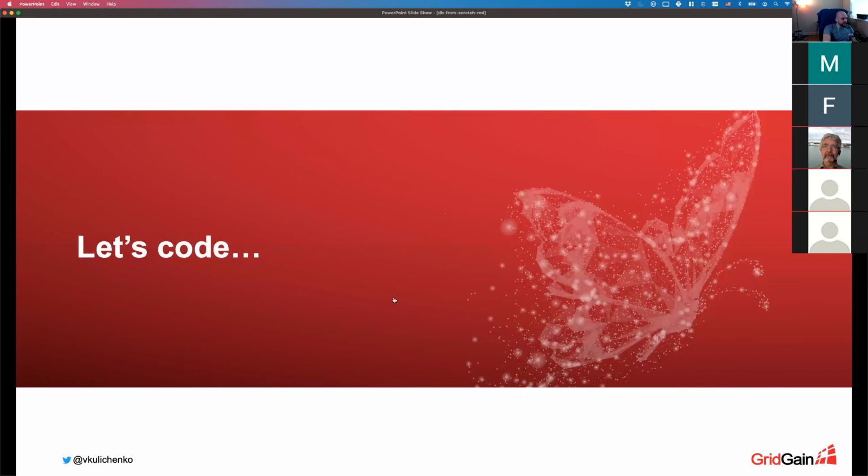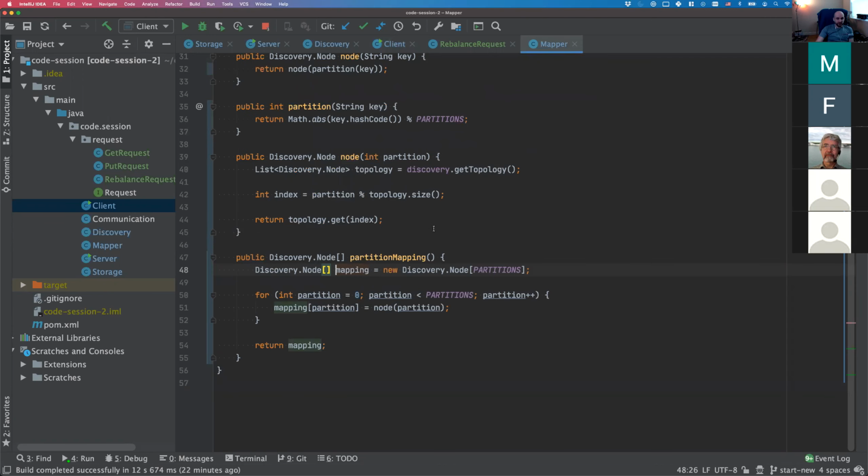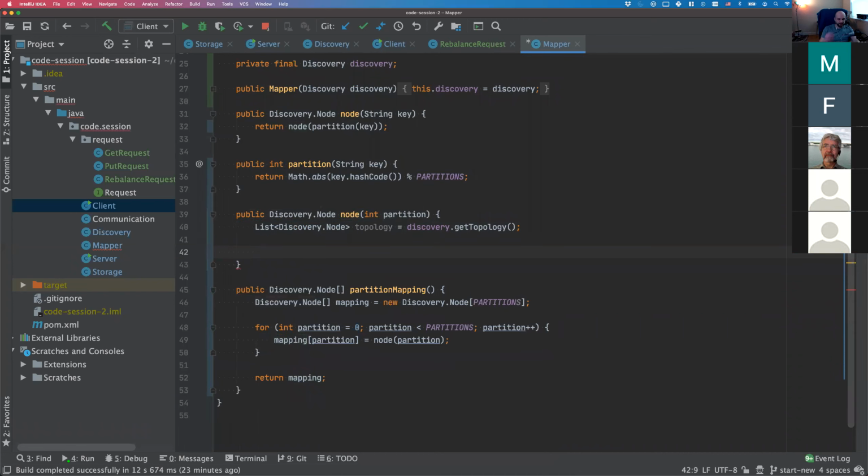So let's code that. This will be actually pretty simple. In terms of coding, it's going to be surprisingly the easiest part, because as I said, we don't really change anything on the architectural level. All we change is our hashing function, hashing algorithm. And essentially what it means in terms of our components is that we need to go to the mapper and update this node method that picks the node for the partition number. So let's implement the algorithm.